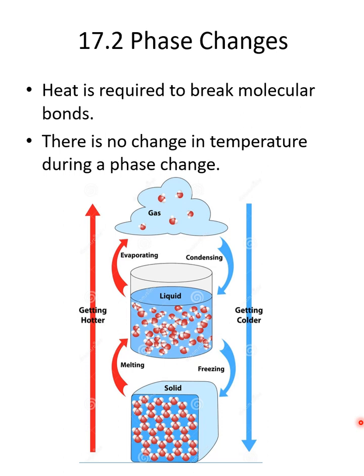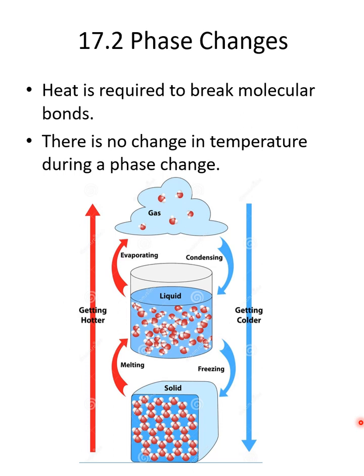Now with a liquid, the molecules are free to move around, but they're loosely bonded to each other. If you add more heat to it or add more internal energy, then those bonds will completely break apart and the molecules will not be bonded to each other at all. And that's called evaporating or evaporation. So going from liquid to gas. If it's done more rapidly, we might refer to it in everyday language as boiling. It goes from liquid to gas.